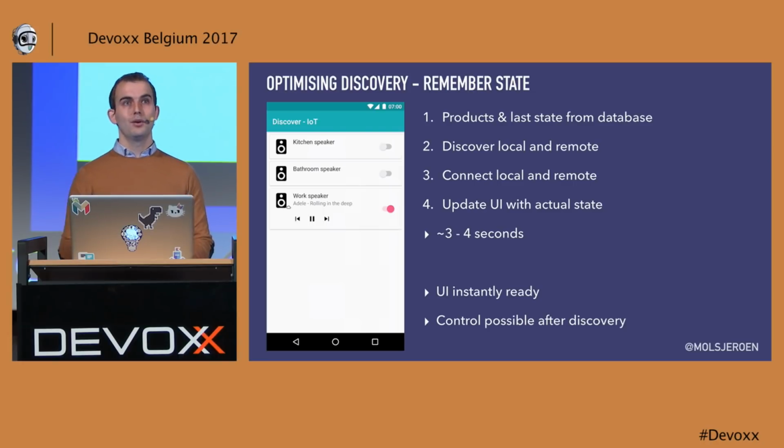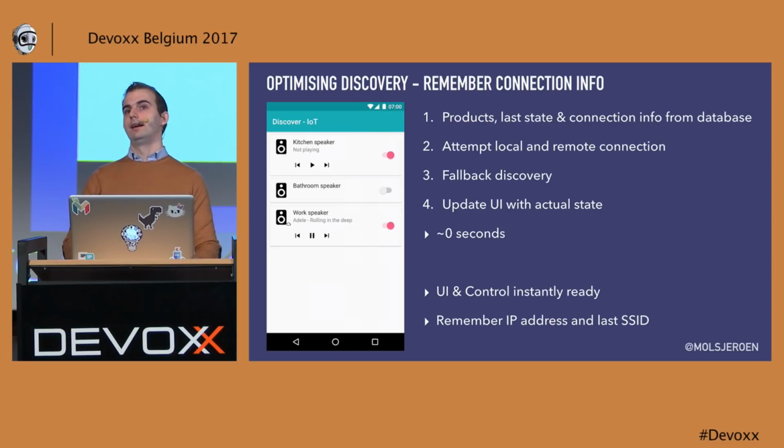One important side note to make here is, you can't always make this assumption, saying like, I'm going to assume my product is in the last state. And the reason for that is, think about, for instance, a security use case. You're building a connected door lock. Well, do you really want to show the user for a blink that their door was unlocked while it was actually locked? That's just going to panic the user, right? So depending on your use case, this may or may not be a valid assumption.